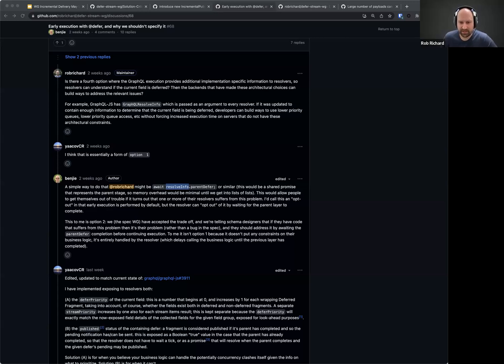Going back to the spec. If we write the whole spec with the assumption of deferred execution, and then we wanted to add a mode for early execution, that seems like it would be a lot of changes to go in that direction. But if you wanted a spec text change, we can just say in the spec text, if you want, you can do early execution. I would add it from day one, like in an environment where you control all the code and where you know what you're doing.